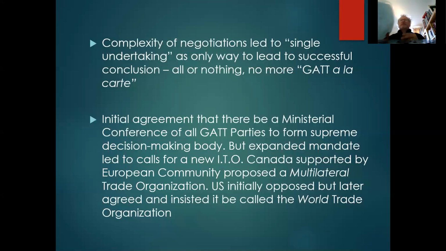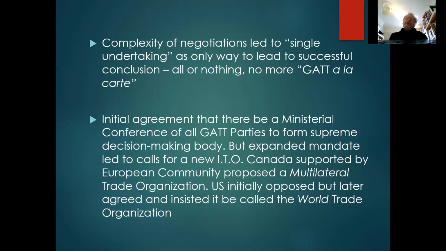And actually, if you look at the WTO structure, I've just got this page here, but you can actually find it on the website. This is the WTO structure now. At the top, the supreme body is the ministerial conference, and below that you have the General Council. You have the dispute settlement body, which actually is the General Council under another name, and you have the Trade Policy Review Body, which is also the General Council, according to what it's called to discuss. So you have the ministerial conference followed by the General Council. That is the hierarchy, right? But the idea was that the ministerial conference would be at the top. There'd be nothing higher than that. There'd be no global trade organization. So that was agreed quite easily.